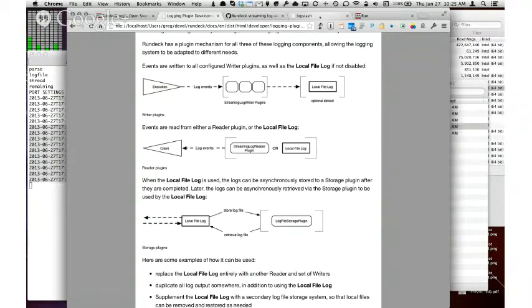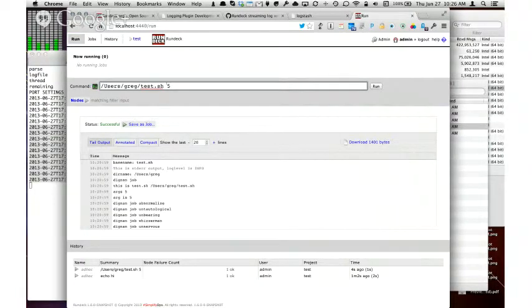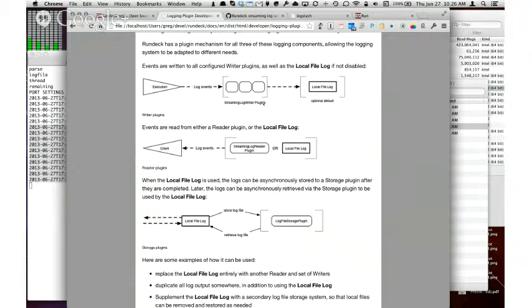In this Logstash demo, I'm using both. When I run the job or run an execution, the output goes through the plugin, but also gets written to disk, and that's how I can see it in the GUI here, and download it later if I want. But you can change that configuration. You can add multiple writer plugins if you want, and then disable the file system if you want.